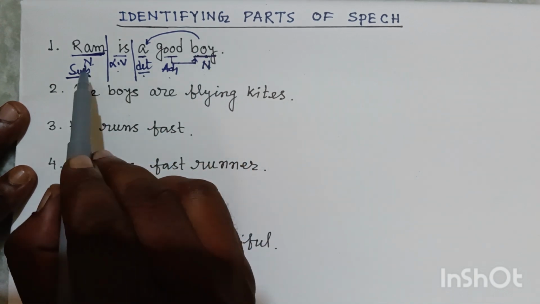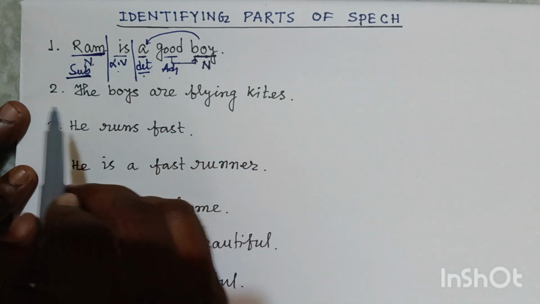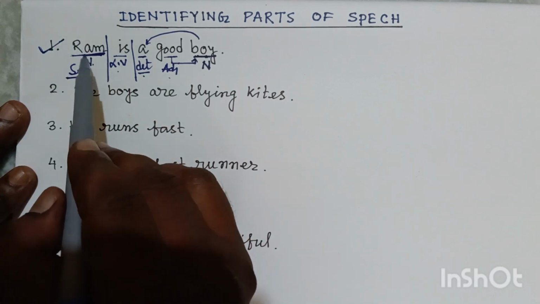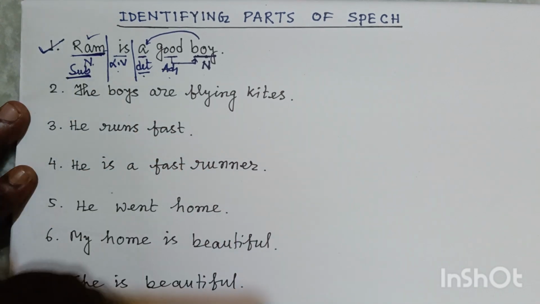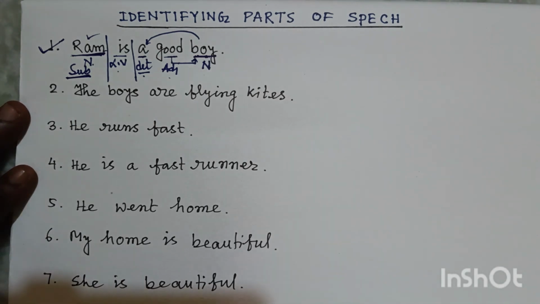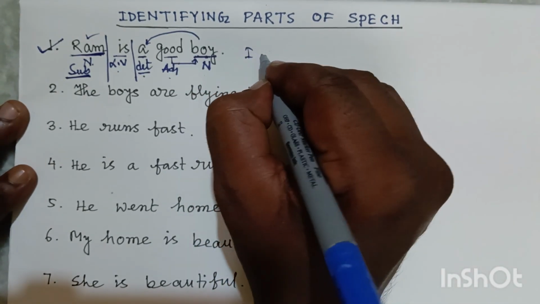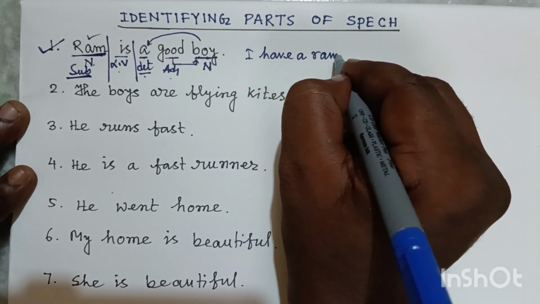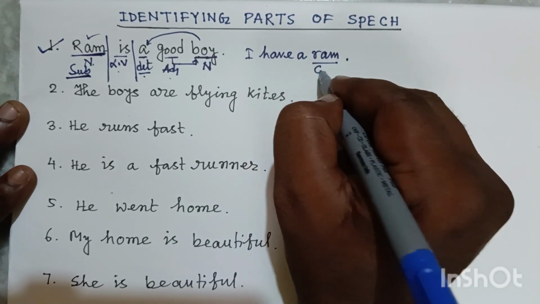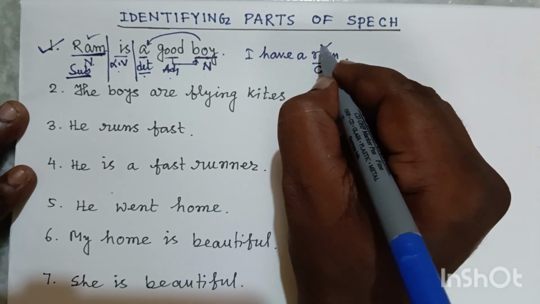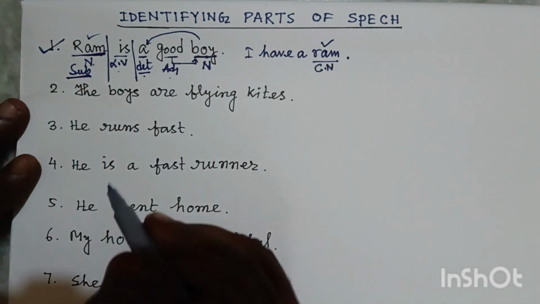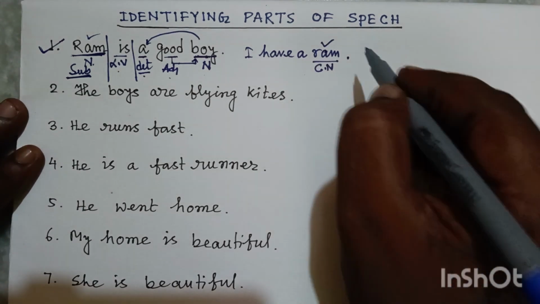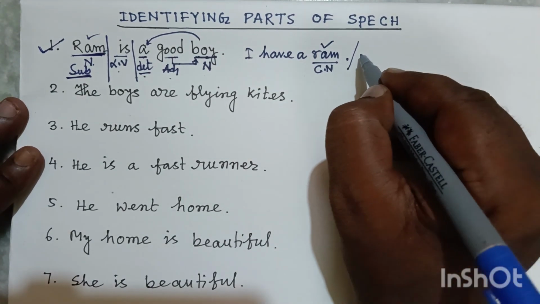Friends, actually, these parts of speech are only for this sentence. That means these are not absolute. Suppose this term RAM. If I write down, I have a RAM, friends, you know it's a common noun and it's a separate word. It's a baby sheep. That means the meaning is changed. Everything is changed.